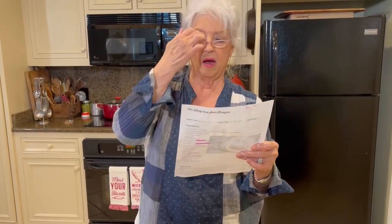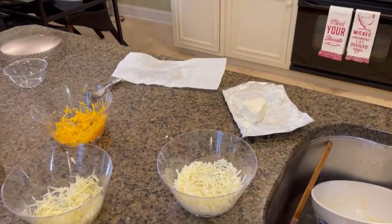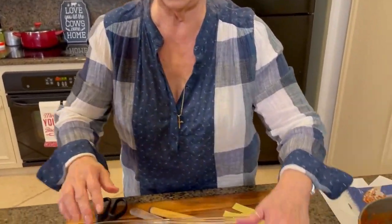If you have decided to refrigerate it, you're gonna need to bake it a little longer because it's gotten cold. Okay, for about 40 minutes, we're gonna bake it. And I'm not gonna add the rest of the cheese right now. I'm gonna let it cook for about 45 minutes, and then I'm gonna top it with this cheese and put it back for 5 to 10 minutes so it gets gooey and melty. Yummy. And I think this would be fine frozen too at this point.